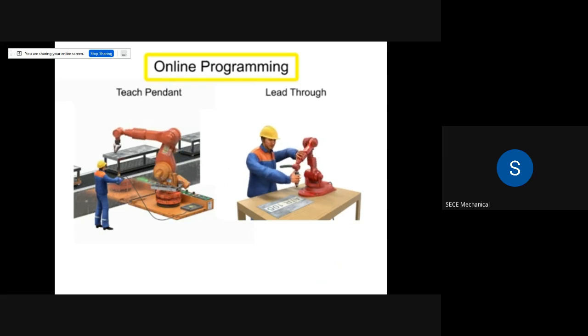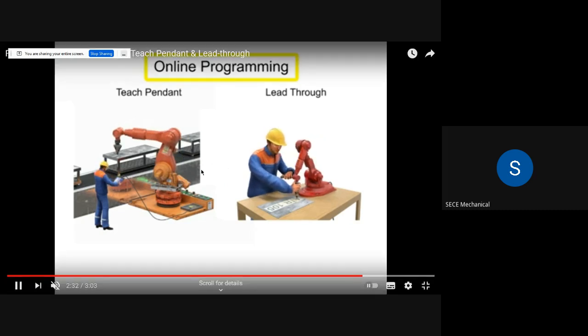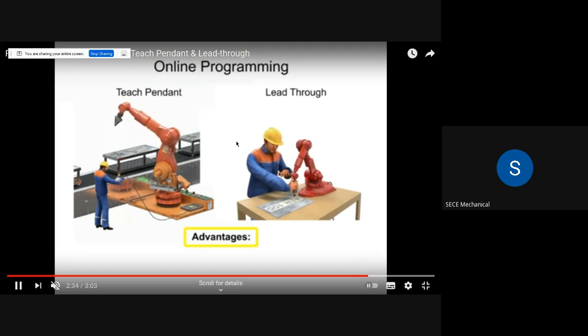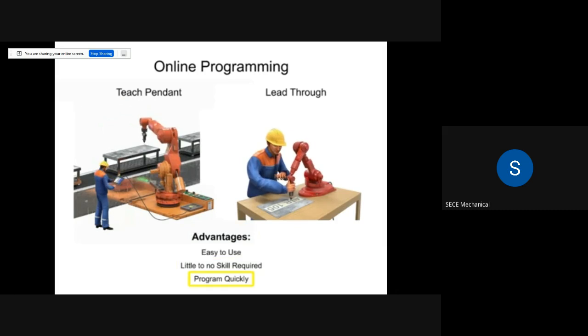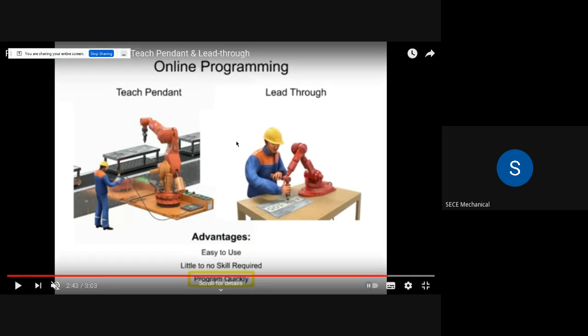So very simple. Now there are different advantages and disadvantages of this lead through programming, that is for online programming. One advantage is that less skill is required, but the thing is, it is auto generated programming, right? So in the programming given through the teach pendant, or either the lead through, it will be auto generated. So the machine will create the respective coordinate system, right? It will create the respective motion commands and the respective sensor commands. It will self create automatically, and it will perform its actions.